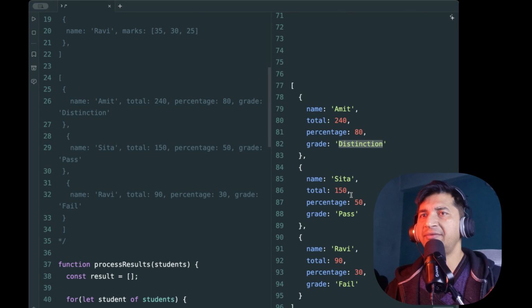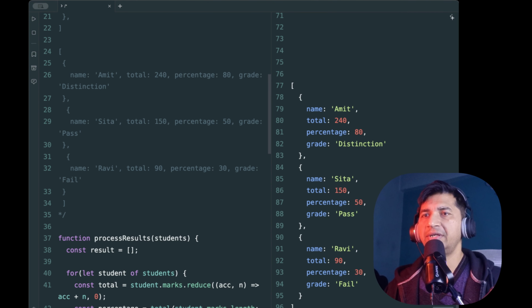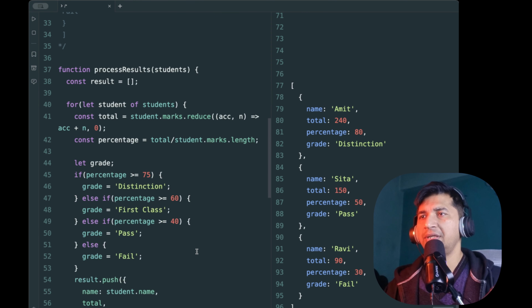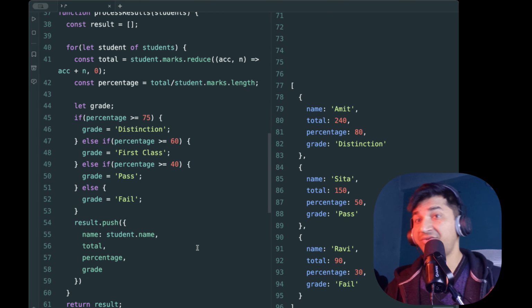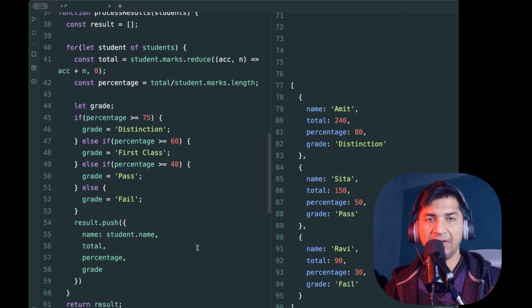Sita, as expected, 150, 50, grade pass. And Ravi, 90, percentage 30, grade fail. So yeah, we are done with our first interesting problem related to core JavaScript logic, right? Time to jump to our next category.